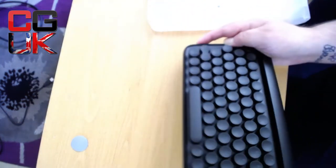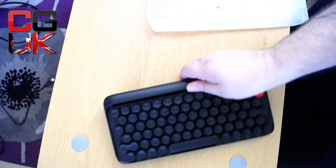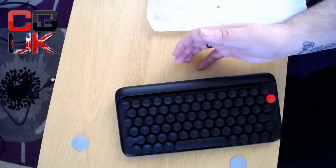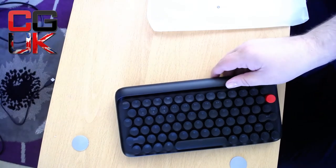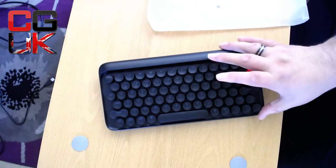There's the Bluetooth on/off switch, and the cool thing is the switch at the end toggles between Mac OS and Windows — that's the kicker. There are also three keys you allocate for quick device change, so you can have your phone, your iPad assigned. It really is a keyboard for everything. And I can't get over how much weight it has, which is really nice for stability.